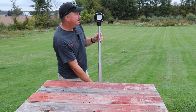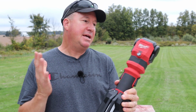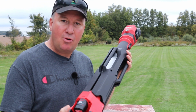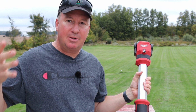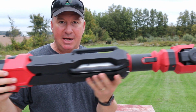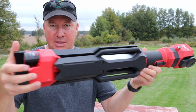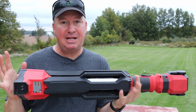So this one has 2 settings. There's a high and a low. So when I was checking the price on this, there was a special, so that for $199 you can get the kit, and it comes with 2 6 amp hour batteries. So on one 6 amp hour battery on low, you can get up to 10 hours of runtime. There are some M18 Rover lights. They're big, they're taller, but for what I do, like me personally, I'm working by myself, this is usually enough to give me some nice lighting. So the light output on this is 1400 lumens on high, 700 lumens on low, 31 inches when it's collapsed, 6.65 pounds overall, which is the lightest in its class.